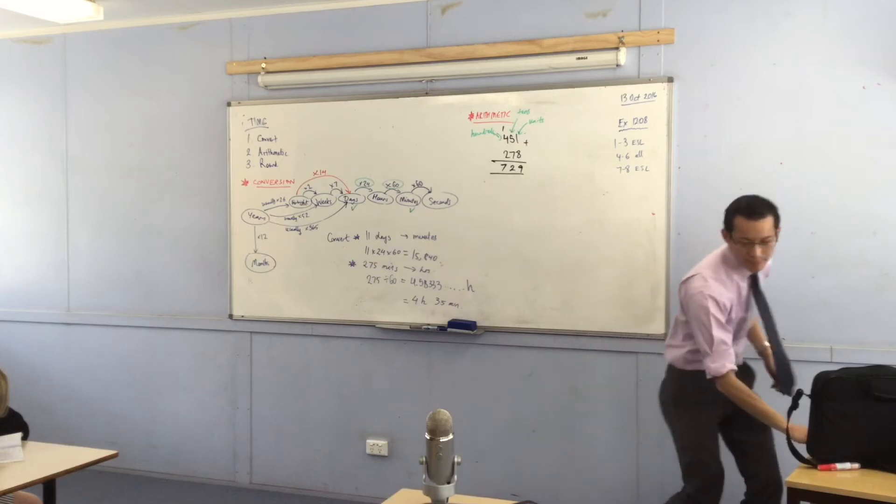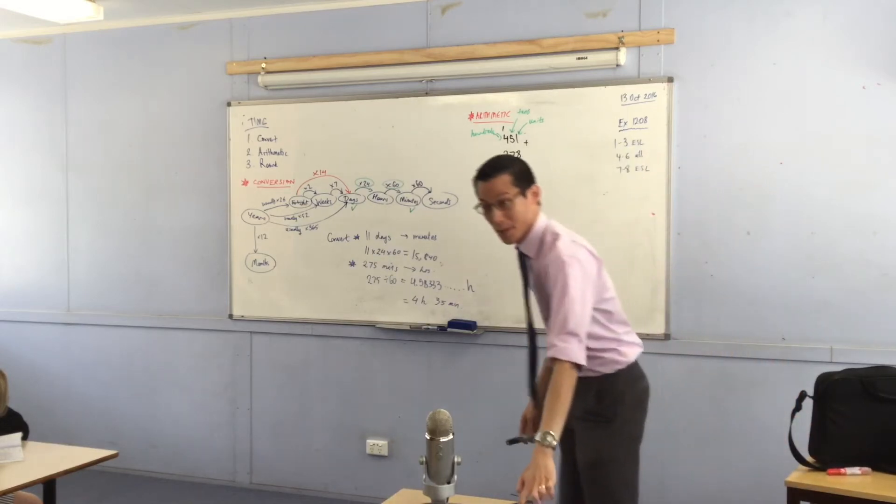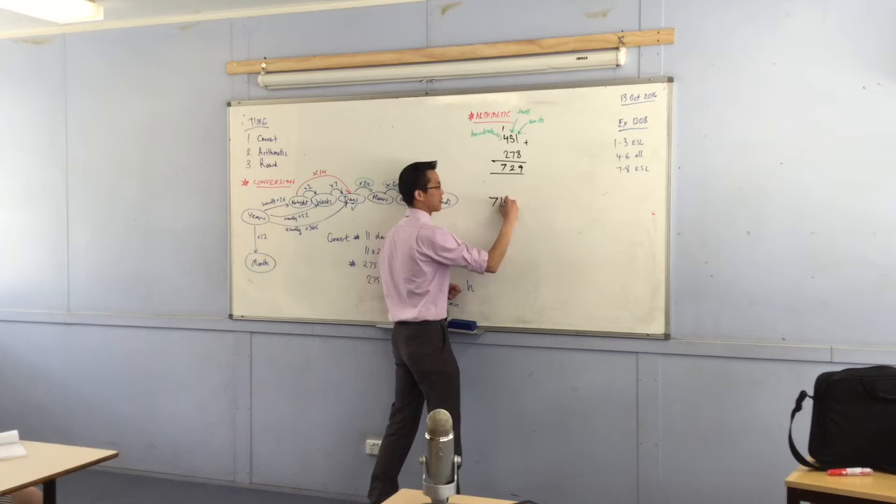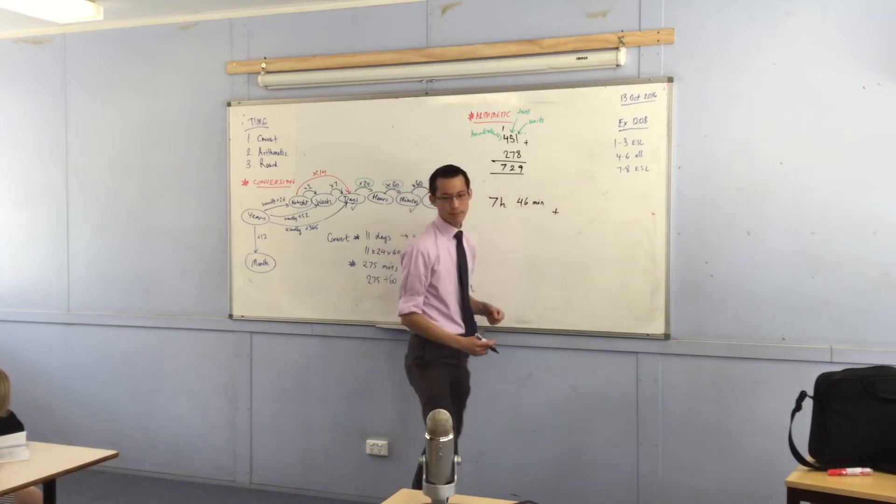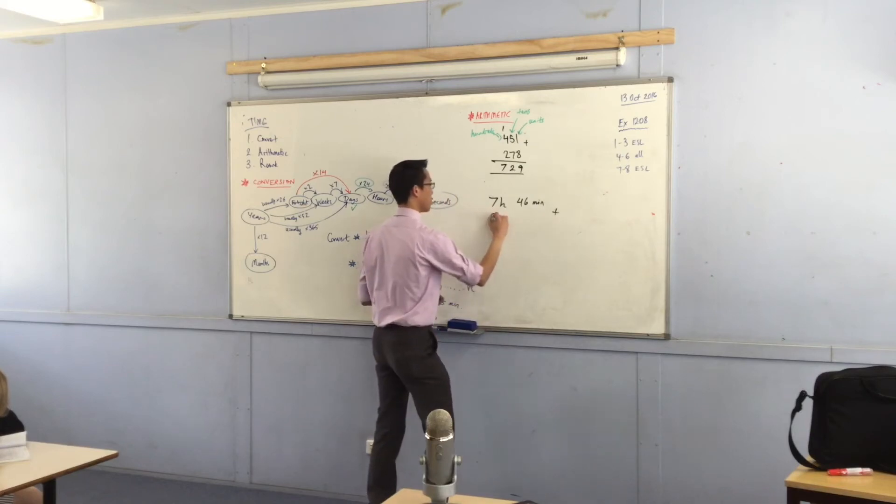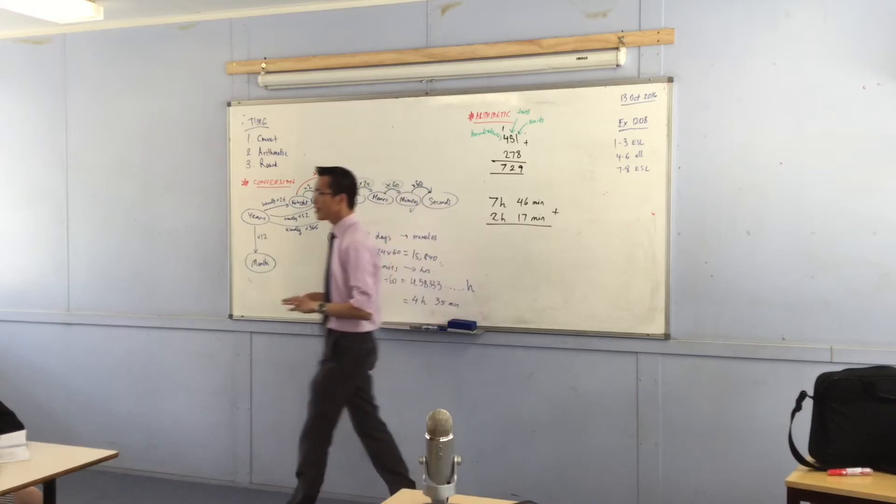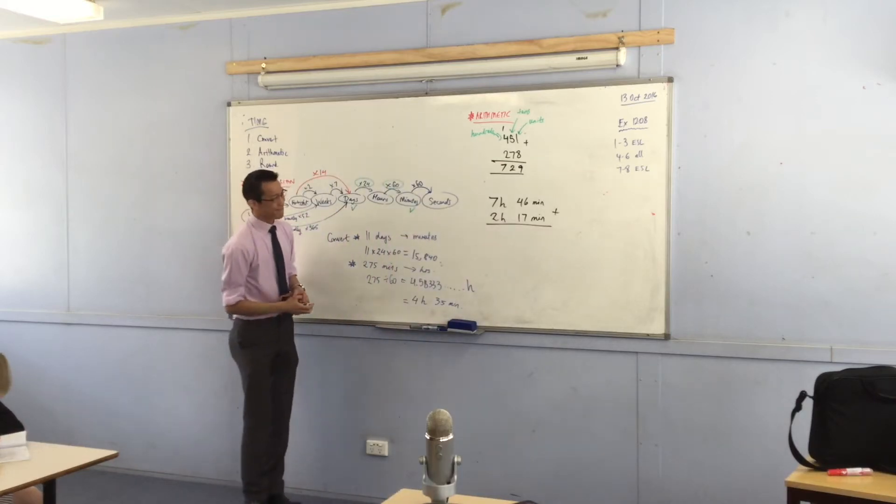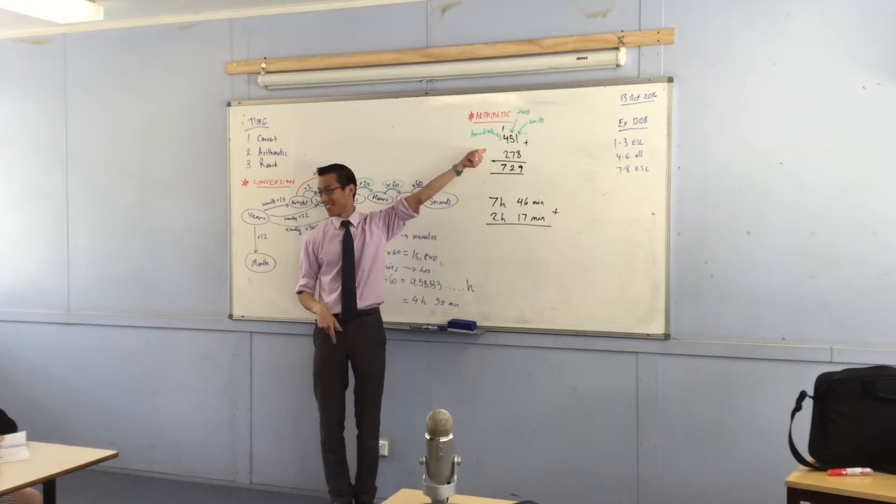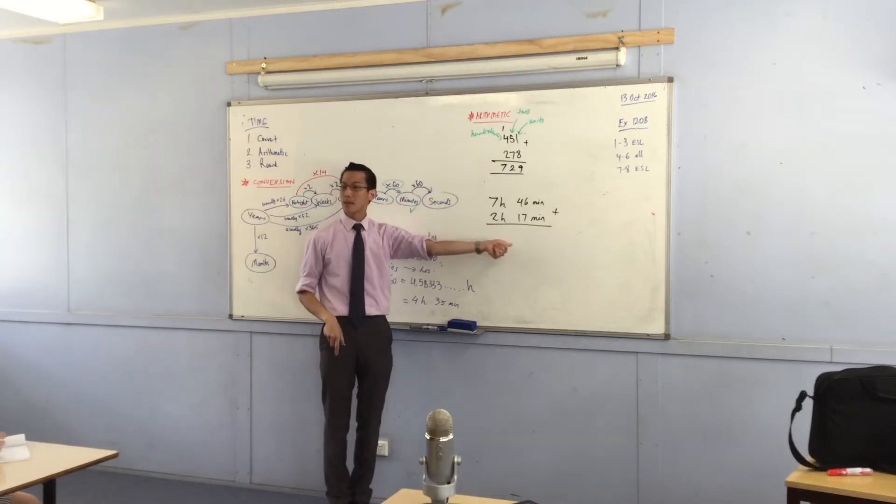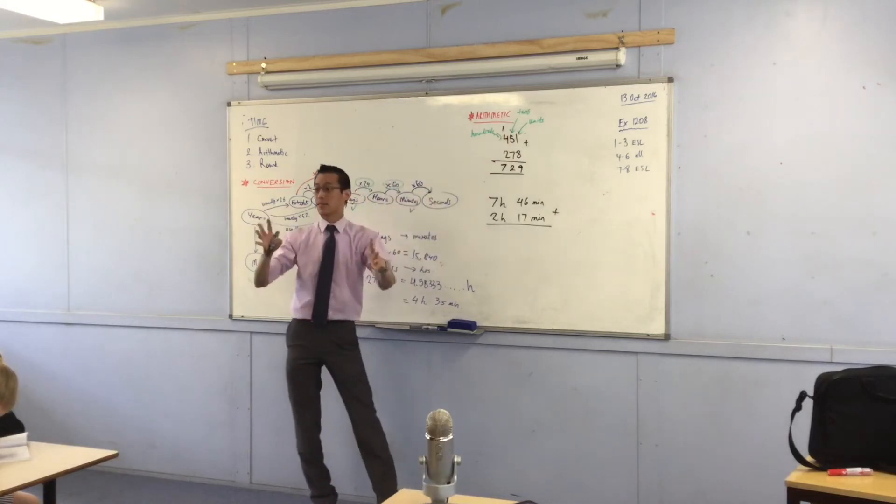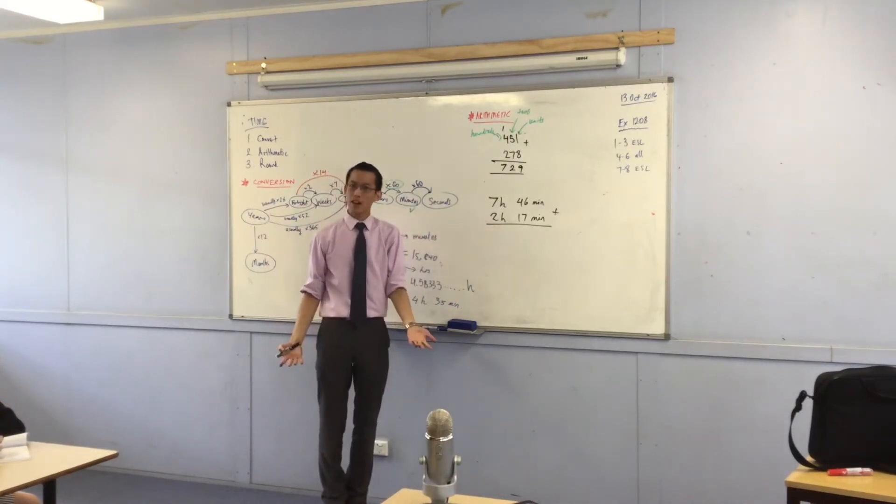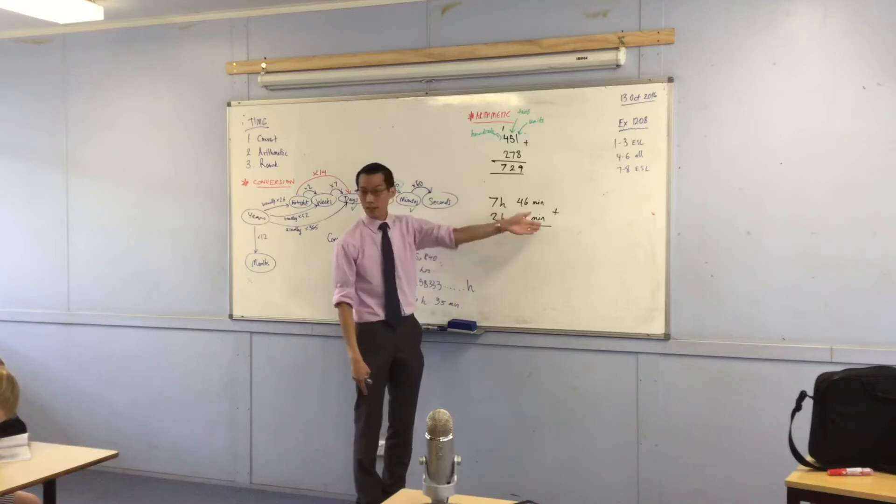Underneath here, I want you to write another arithmetic question for me. Because you've demonstrated how good you are at this, we can apply the same skills here. Just like we added these different things here, we call this place value. Time has place value as well. In fact, I even label it.